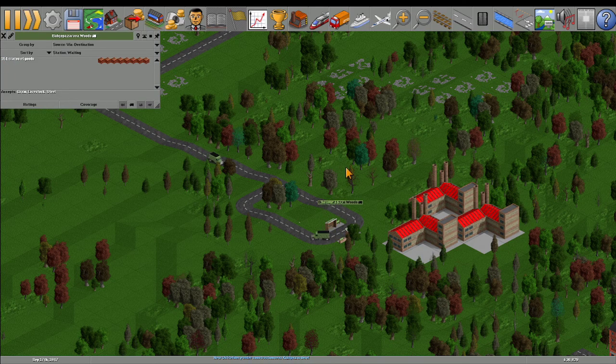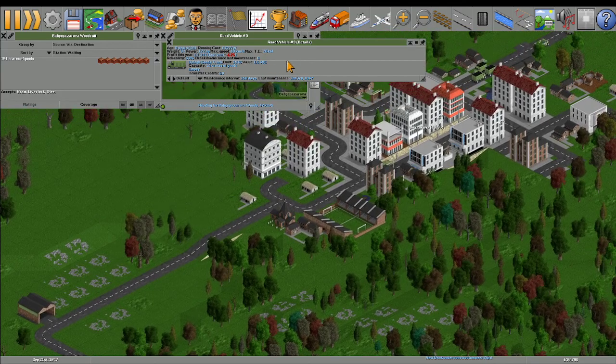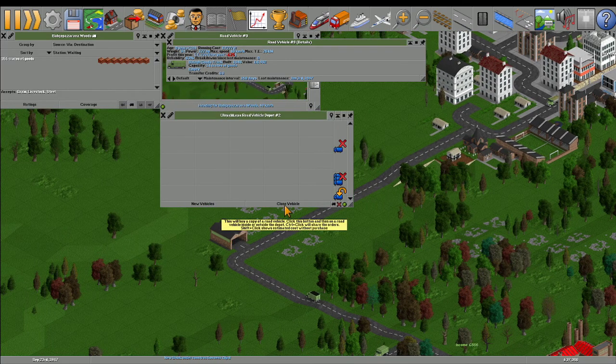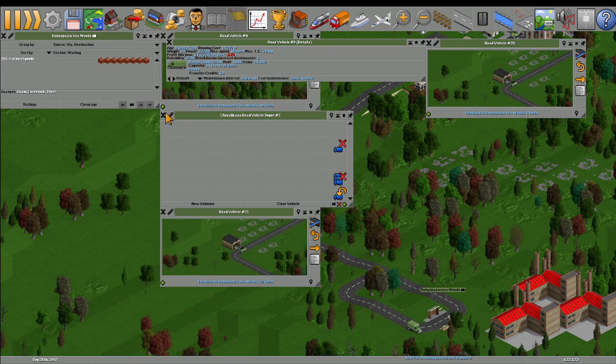146 crates of goods means probably we could do with buying a couple more of the goods vehicles. This one I think is the Balog goods truck. Yep, so let's click on our other depot here, and let's make a couple of clones of this one. Let's see how that goes. So we'll send these guys out.